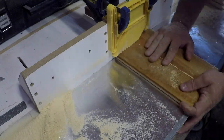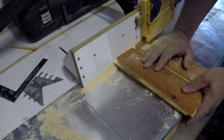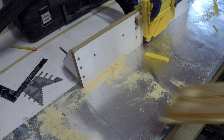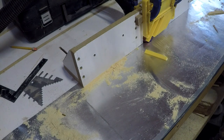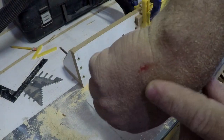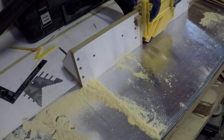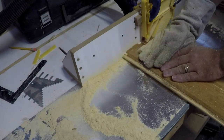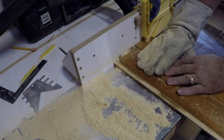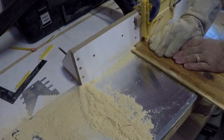You'll also notice that I have a plastic feather board clamped to the top. I've used this before but this time it was set a little too close — and this is gonna hurt. Fortunately it was nothing more than a minor flesh wound. I'll proceed with a little more caution and a heavy glove in case anything else decides to fly off and hit me again. Ironically the damage I took was all for naught as it happened while I was cutting the tongues for each edge — as I'll explain in a little bit, I don't actually use tongue cuts on the edge when doing a herringbone.